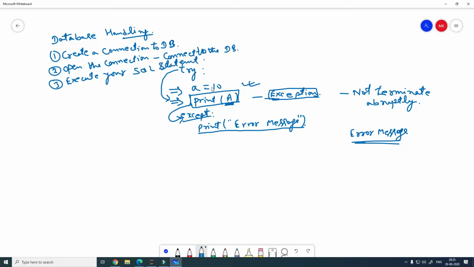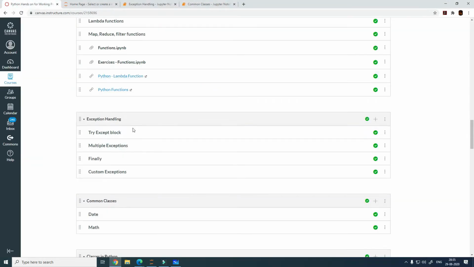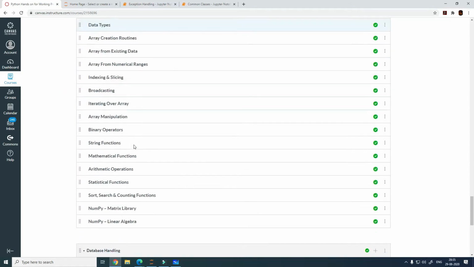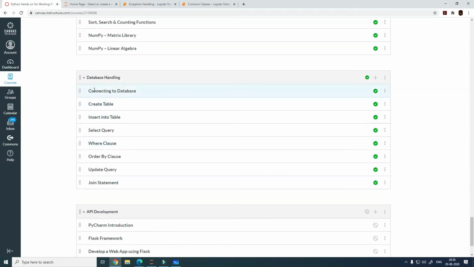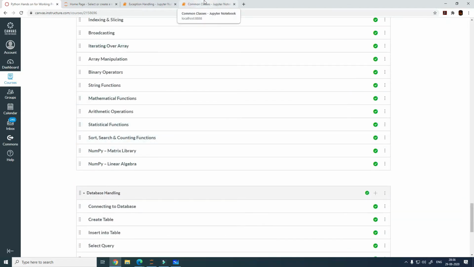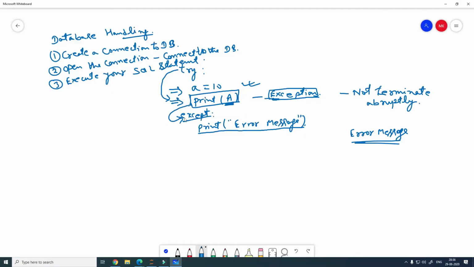And we have a module where we will be actually doing all of this. So we will cover this as well. It is going to be covered in database handling, and this is primarily going to be our last module. So we will see all of this there. But primarily what you need to understand here is where we use the finally block.